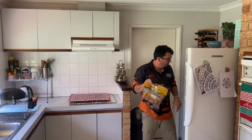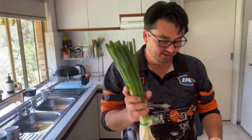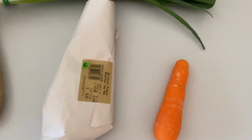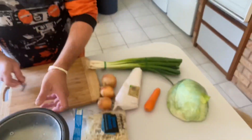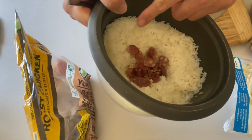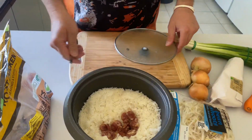We're also going to have some chicken. We've got leftover chicken from the other day. Green onion, a bit of carrot, a bit of bean shoots, some onions. Little bit of a trick is a bit of cabbage. Cabbage is actually quite nice in it. And this is rice left over from yesterday, so we've got some Chinese sausage. It's Jasmine rice and the Chinese sausage.